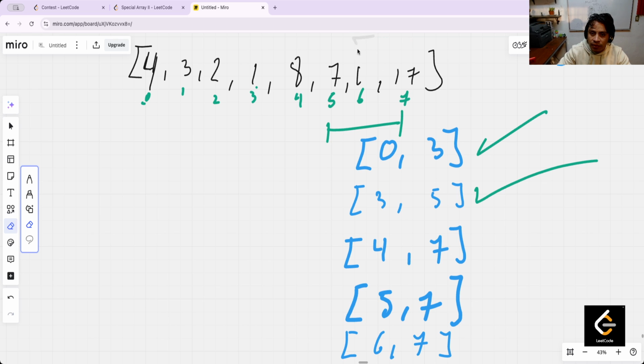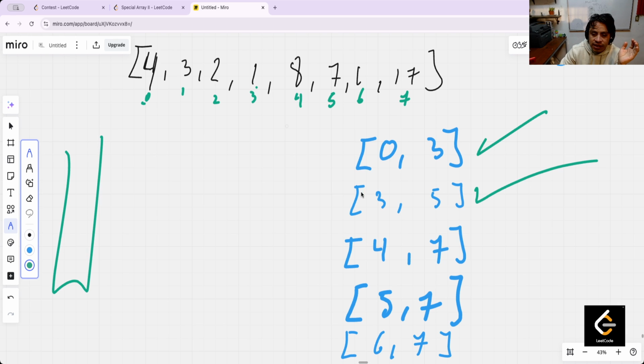Okay, for example, the first 0 and 3, it's okay. The 3 and 5, it's okay because it's empty. I can perform 3 and 5. Okay, everything is okay. Got it. Now, 4 and 7, between this and this, even, odd, odd, odd.